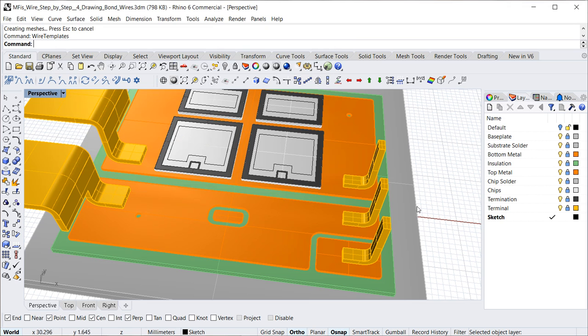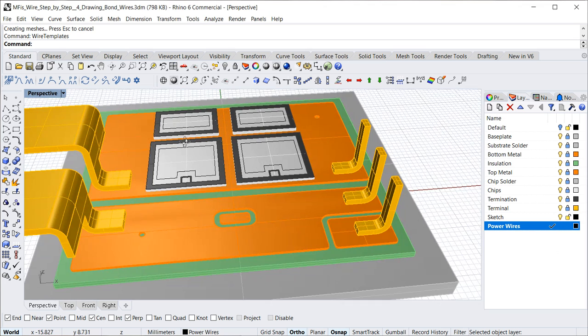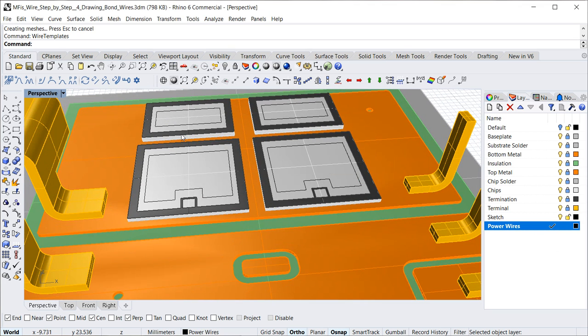Okay, we have now this template. Now we just create a new layer. The layer is called Power Wires. We make this the current layer, and we can start drawing a wire. We select the wire bond tool, a stitch wire, this one.